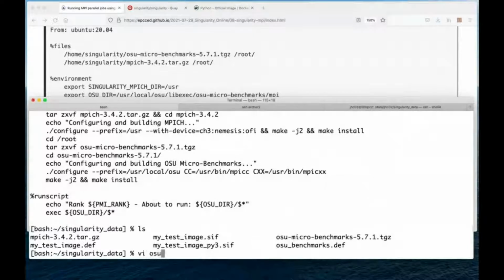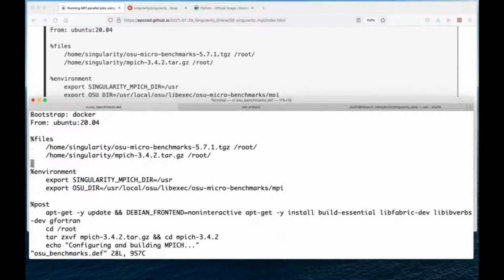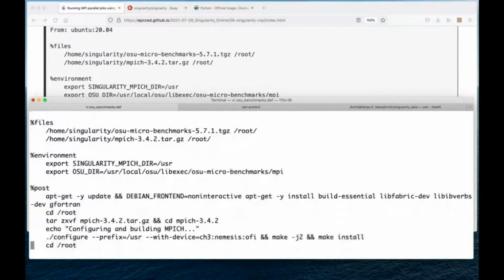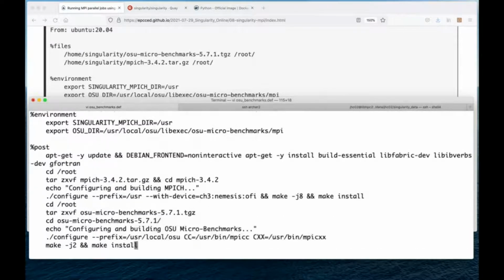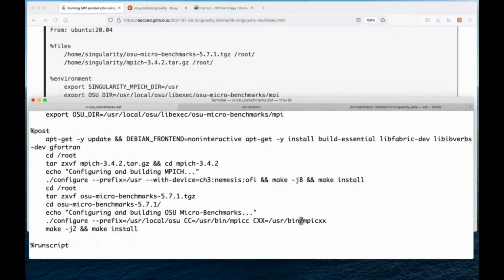I'm going to make one other change here, to speed things up a little bit. This depends on how many cores you've got on your machine. This -j is the number of processes that are used when it builds. So -j2 means it will try and use 2 cores, or run 2 processes, to do the build. I'm going to whack that up to 8 and hope that my machine can handle it and give us a faster build. And I'm going to do the same for the other build for this here.